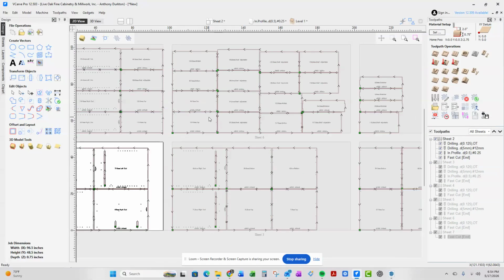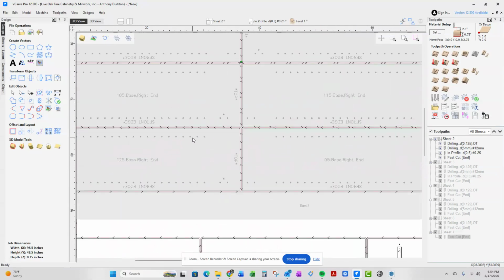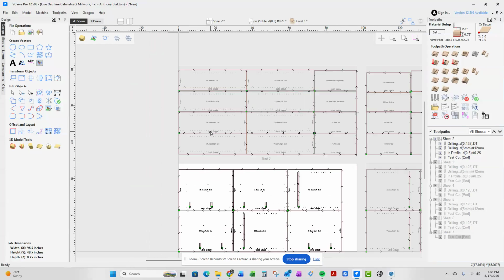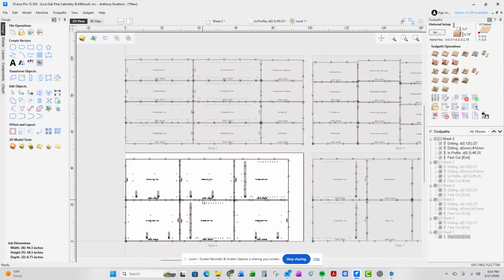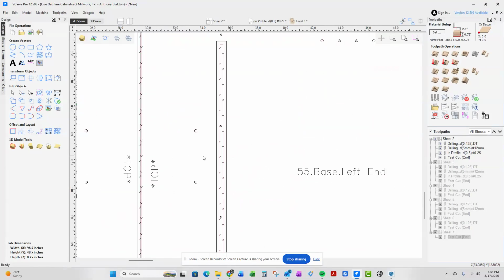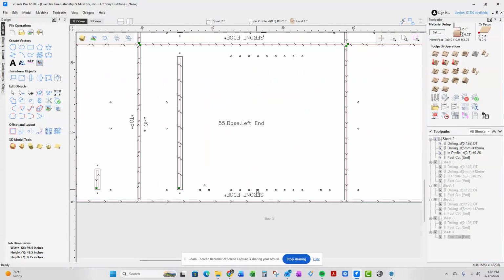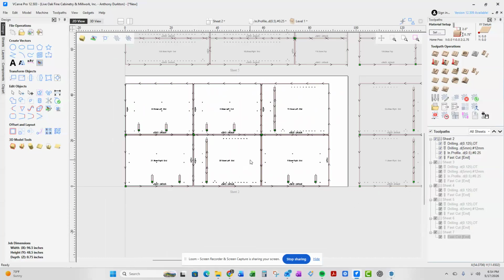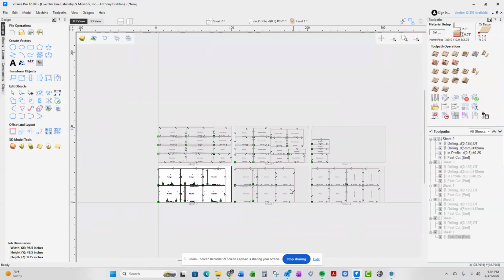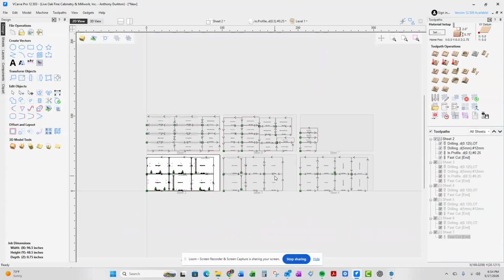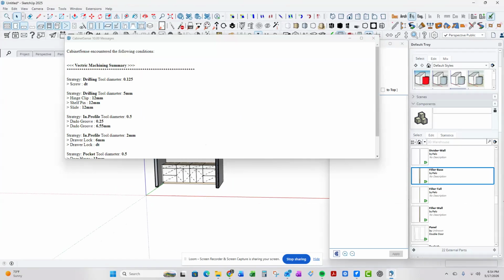So now I have officially written all the toolpaths for these parts to cut on the CNC to machine these dados, all the drawer slide holes, all the shelf holes, the hinge plate holes, and the 1/8 inch pilot holes for screws. All right, so we're just under 15 minutes in this video here.